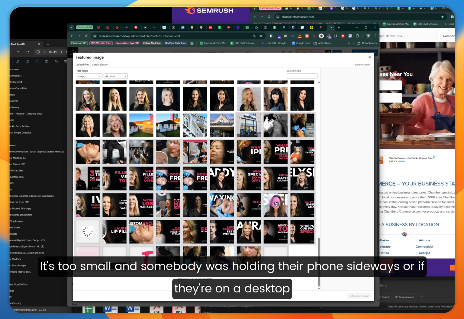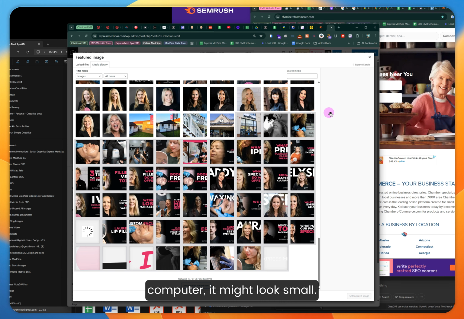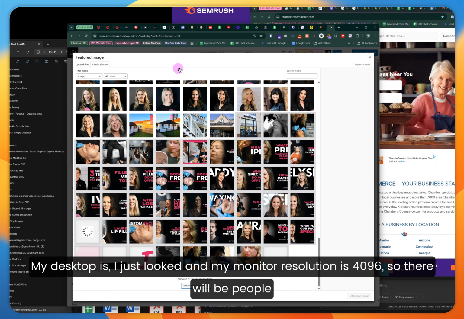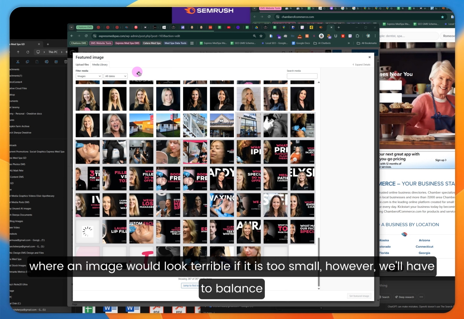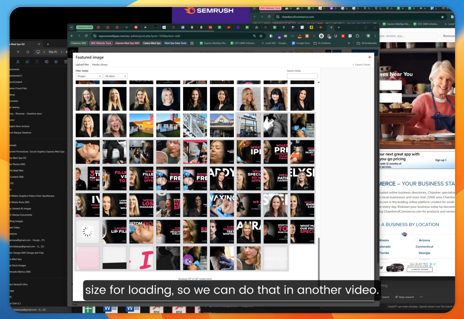If it's too small and somebody is holding their phone sideways, or they're on a desktop computer, it might look small, it might look poor. My monitor resolution is 4096, so there will be people where an image would look terrible if it is too small. However, we'll have to balance size for loading, so we can do that in another video.